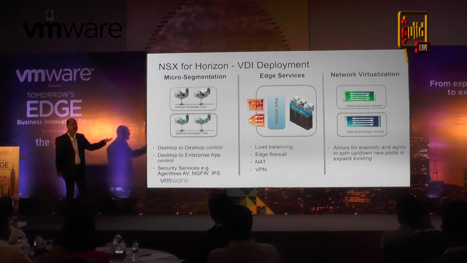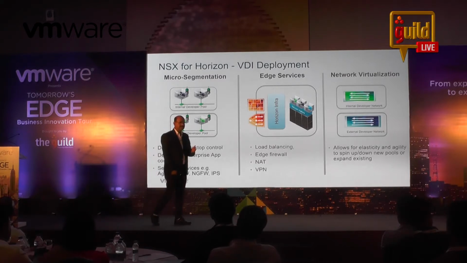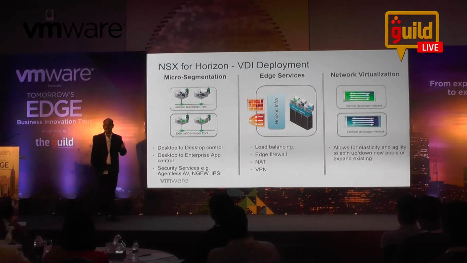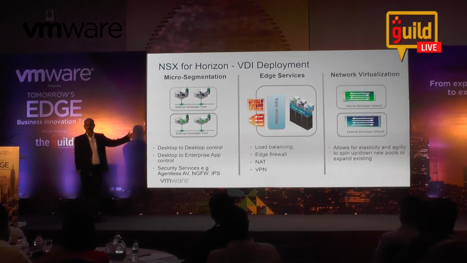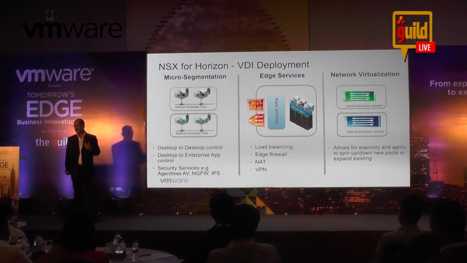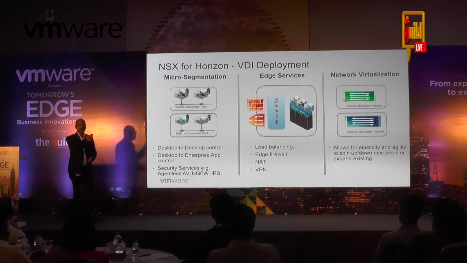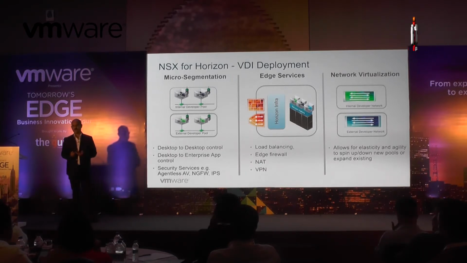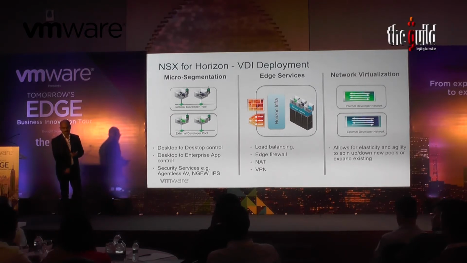You can do all the agentless scanning. Today you will be struggling because every day there is a patch, there is a machine that has to be scanned, because your agent is not working and you are struggling with that. This solution can do agentless scanning. Similarly, you have load balancing capacity, NAT, VPN, whatever you can think of on the network side of it. All these capabilities are brought together, as I mentioned, in software form, and you can leverage it. Network virtualization also helps you to spin down and spin up pods very quickly, because all the services are available in the form of software. When the services are available in software, they can scale up and scale down quite quickly.